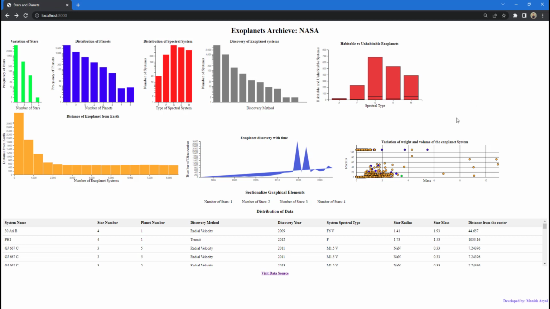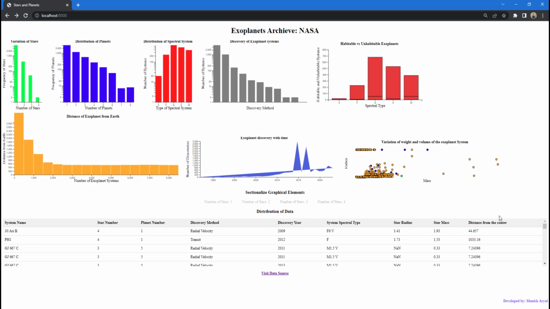the data. And here we have a scatter plot that mentions information about radius and mass. All these different colors are for different numbers of stars that are present for it. What I planned was that when I click on this, the number of stars for one would disappear, and two would disappear, and three, and four, and the same would happen for each of them. But due to time constraints, I wasn't able to implement it. So now it just refreshes. It was planned to be like that.